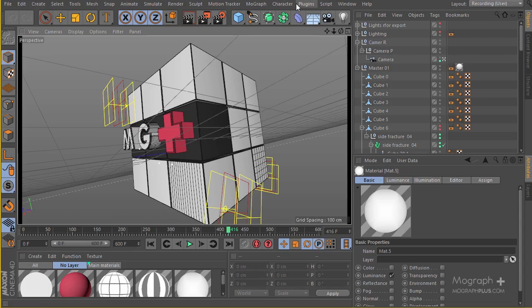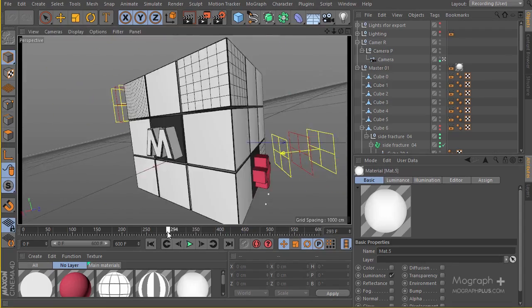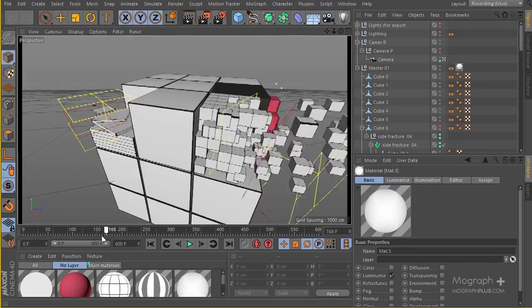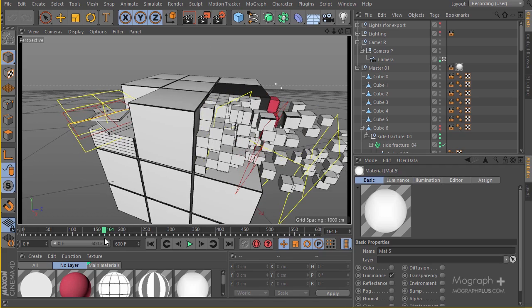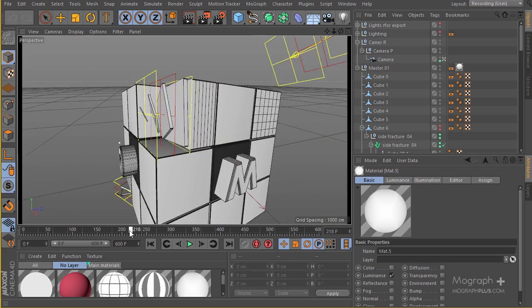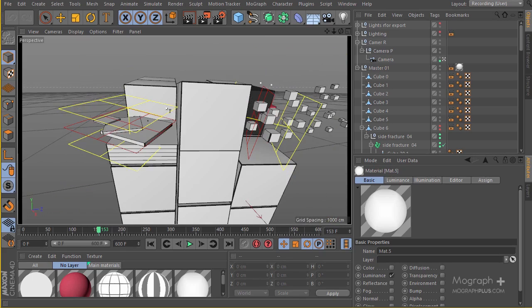Okay folks, before actually getting into After Effects, there is one very important pass that I want to make sure you are going to be able to use, and it's called the motion vector pass. Especially for this project that we have these very severe motions and also these small cubes, a pass like motion vector is going to be extremely essential when we go inside After Effects, and this way we're going to have very accurate motion blurs using the motion vector pass that we exported out of Cinema 4D to After Effects.